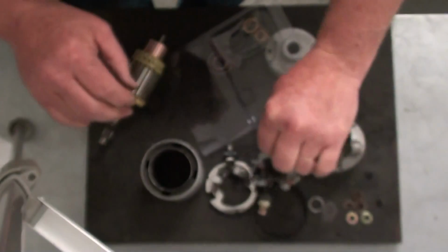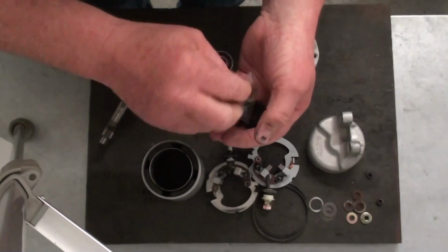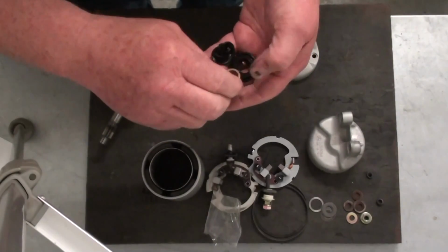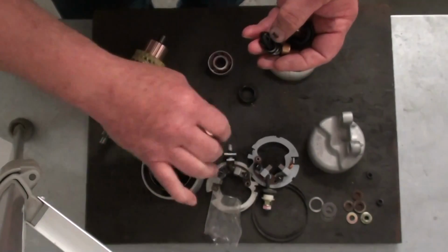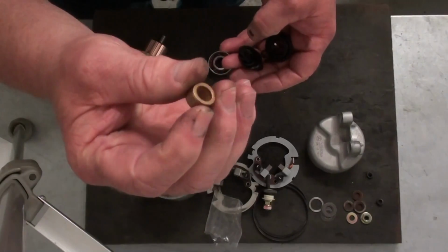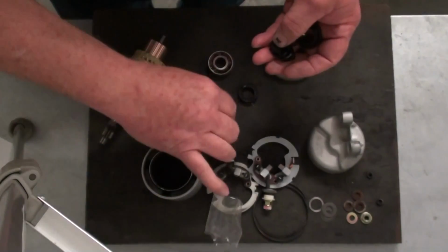Okay, but what this also has in this kit, you've got all the bushings and all the seals, everything you need. Some of these bushings are not needed. These kits work on several different models of starters, so some of this you won't use. This is the bushing that goes in the tail shaft end of it. The one in our cover is in perfectly good shape, so I'm not going to take the time to dig that thing out and put this new one in.